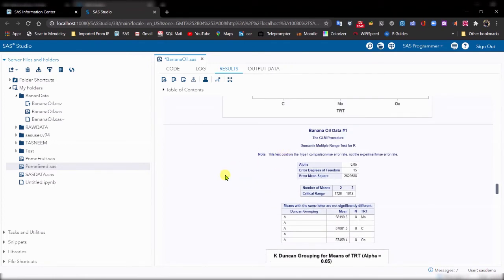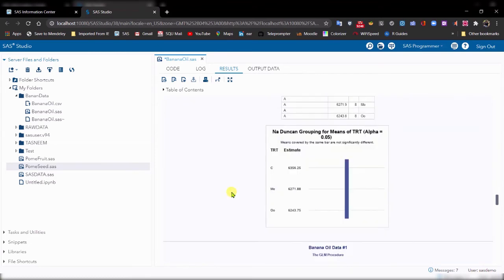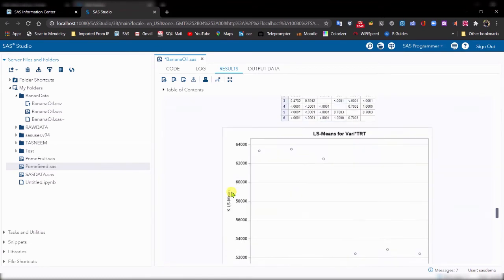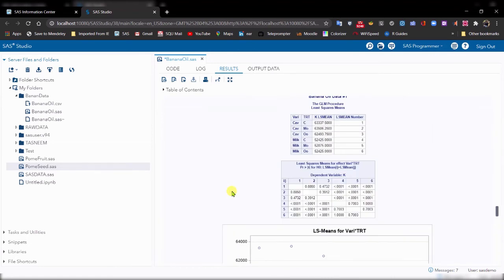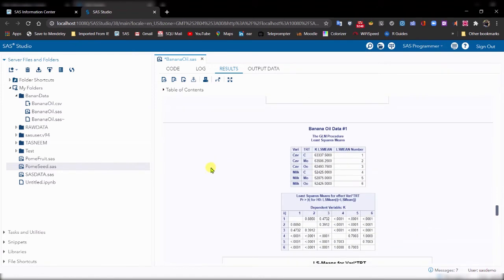Okay, and here we have the last thing, my treatment. As I mentioned, my treatment was not significantly different. So you can see here the concentration of potassium across all three treatments is not different. Here we go, and this is the interaction. We are done with the individual mean comparisons for those treatments, and now we are looking at the highest combination. You can see in the reflection that Cavendish had more potassium, for example, than milk banana.